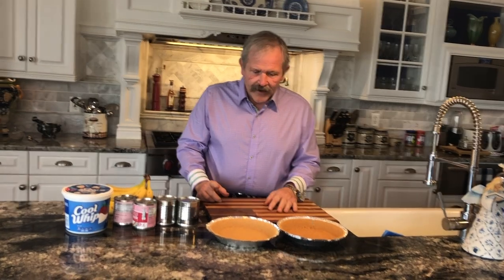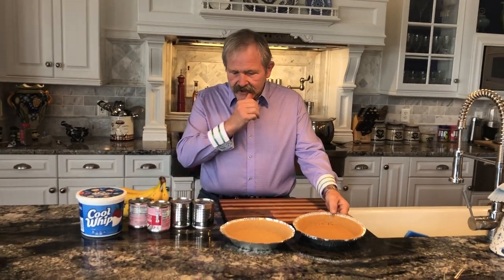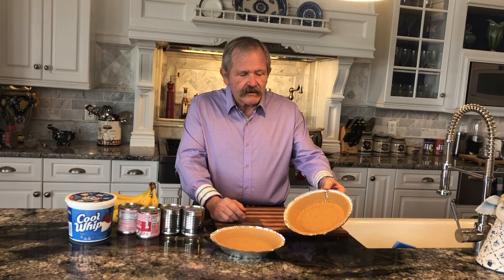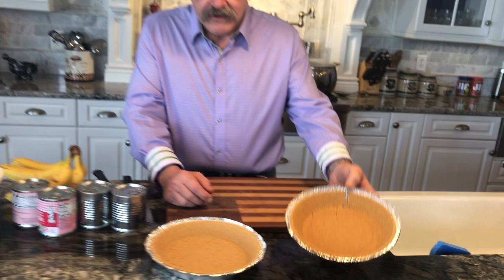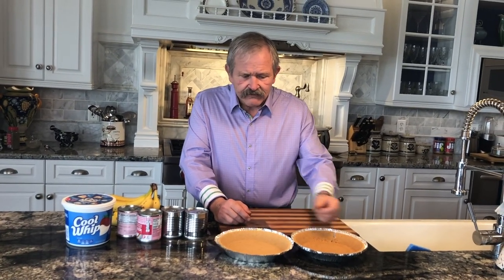So I'll be back in just a minute and I'll show you everything you need to make this pie. Okay, now I just showed you the pie - I promise you it's the simplest thing - and now I'm going to show you how to do it. You start out and I'll show you what to get. These are packaged graham cracker crusts. You can make your own, but doing it this way is, well, it's easy as pie. So pick up a couple of those.